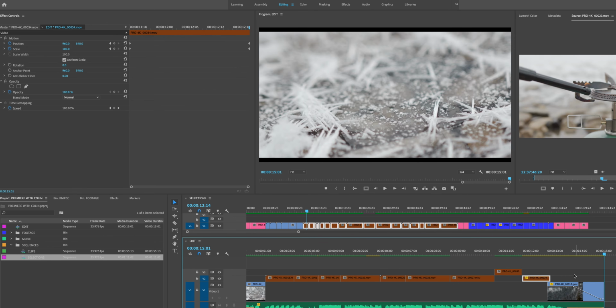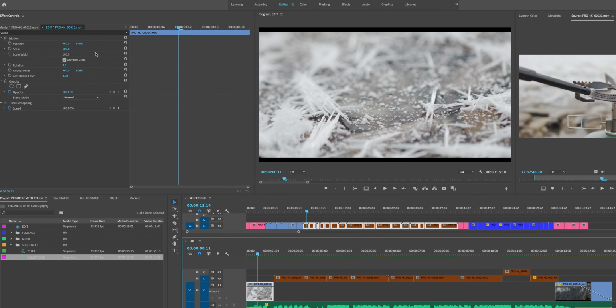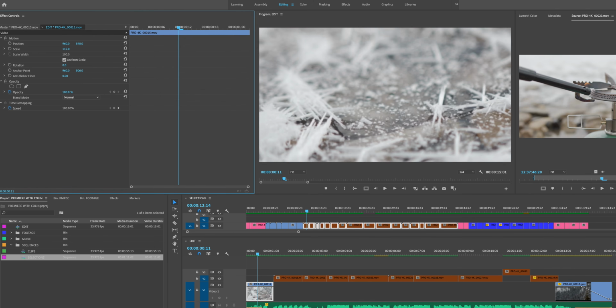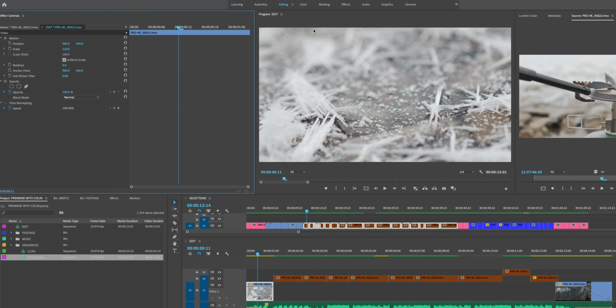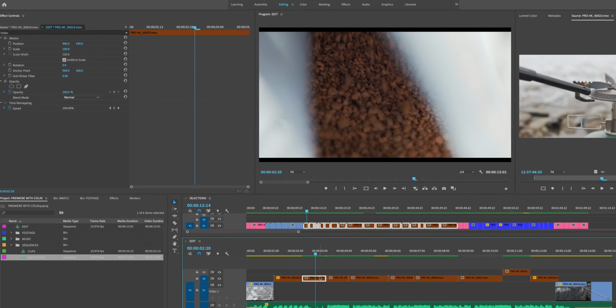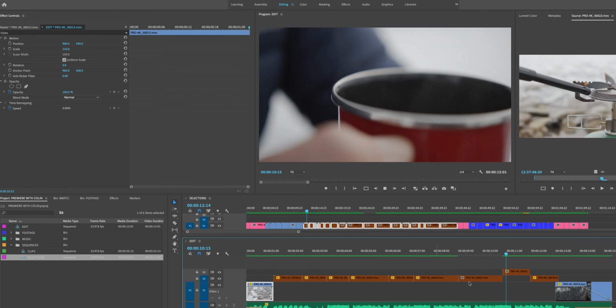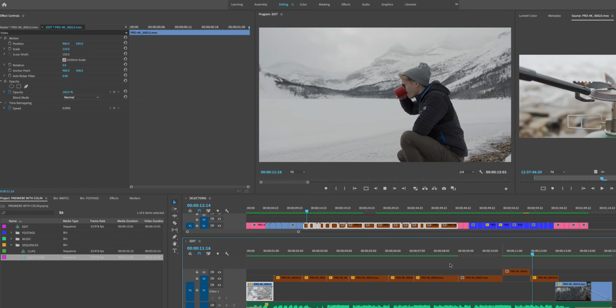Now, as you can see, a couple of our clips have black bars on the top and bottom of the clip. So what we're going to do is scale this clip up. And remember, this is the reason why we set to frame size earlier. If we make an adjustment to one of these, we can click on the motion, hit Command C to copy, and then paste those effects on these other clips that also have the black bars. So the reason why we set to frame is so that we can just copy and paste these effects.